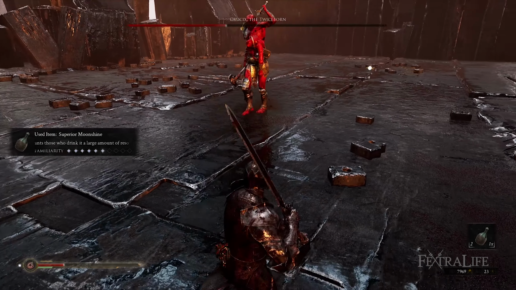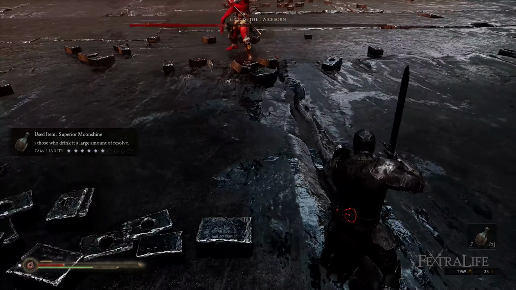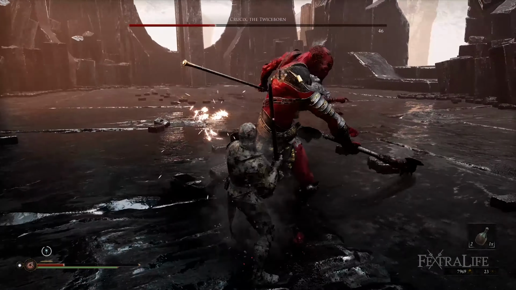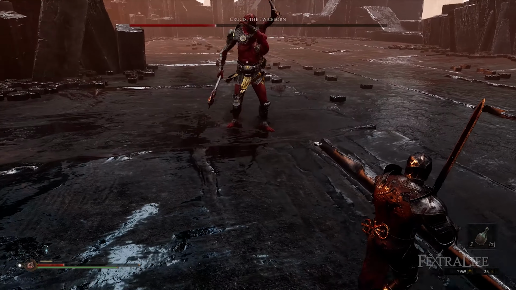One important thing to remember is that in Phase 2, he doesn't really have much in the way of range. You can back away and stay out of range from him very, very easily. This gives you spacing to heal, this gives you spacing to drink Moonshine or use any other consumable items you want to use, because he just doesn't really close the distance between you very frequently.